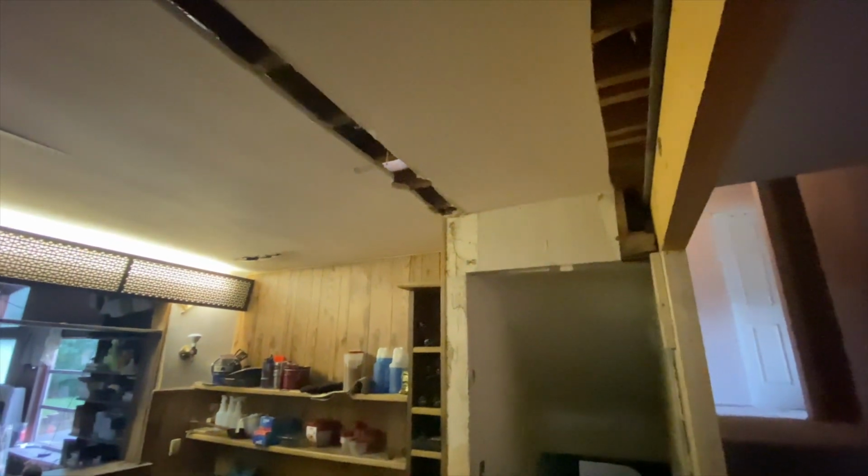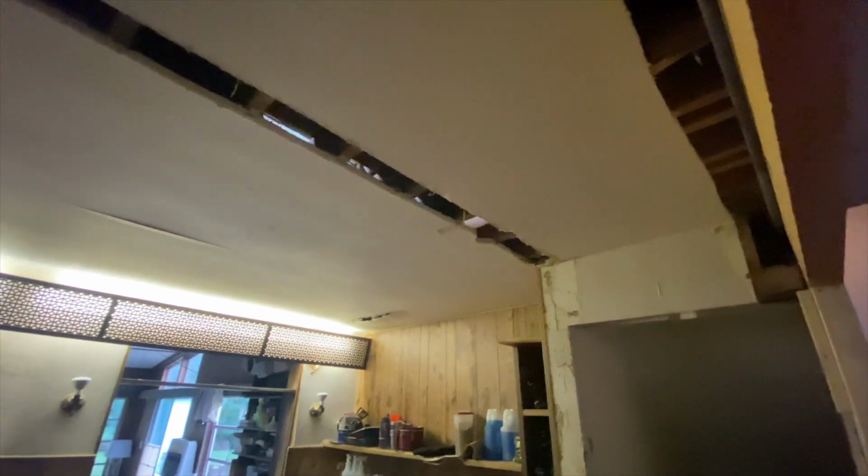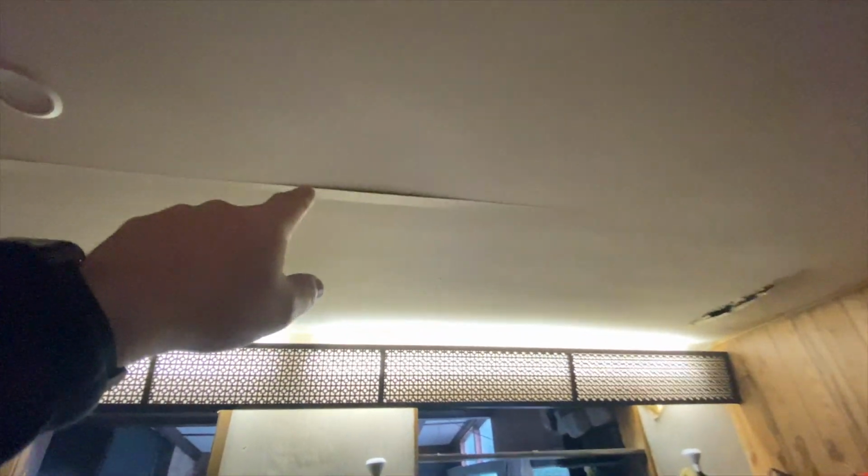I still think it makes sense to leave this torn up for now on this side. Just kind of drywall up to there, but leave that torn up because I got 5 joists to tear out and replace above the ceiling. And as you can see, the ceiling's kind of, as I work, it's kind of slowly falling apart. Nails are popping out, old tape is popping out. That's just kind of happening everywhere. So it's just a matter of time before this whole ceiling has to go. Hopefully it does it on my schedule and not its own schedule.